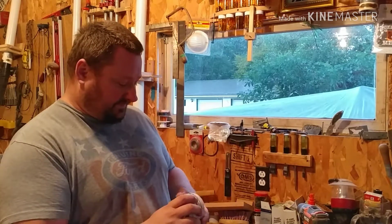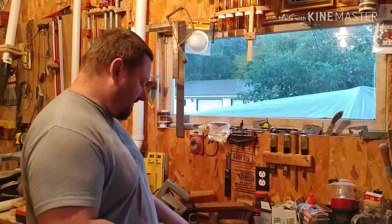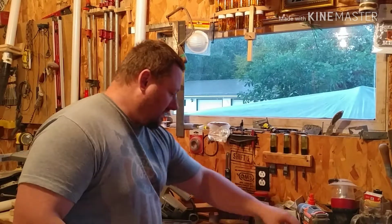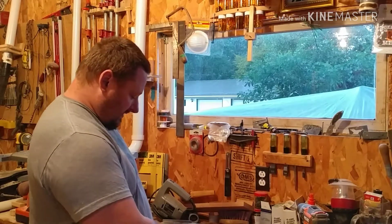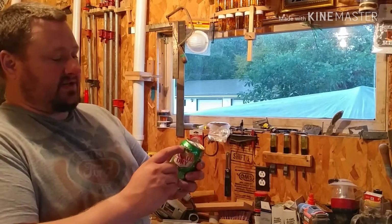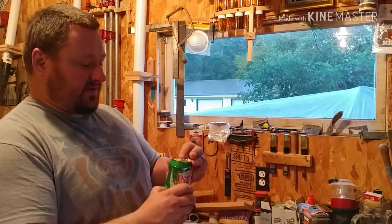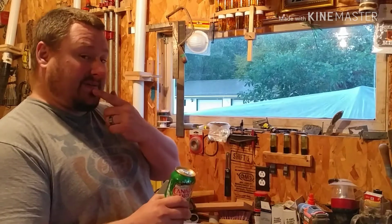So now we're going to start gluing these together. So that's how tall I'm going to make it. The last one I made just up to this top ridge here. And that's when this way your mouth isn't necessarily in contact on the wood other than the bottom side of your lip.